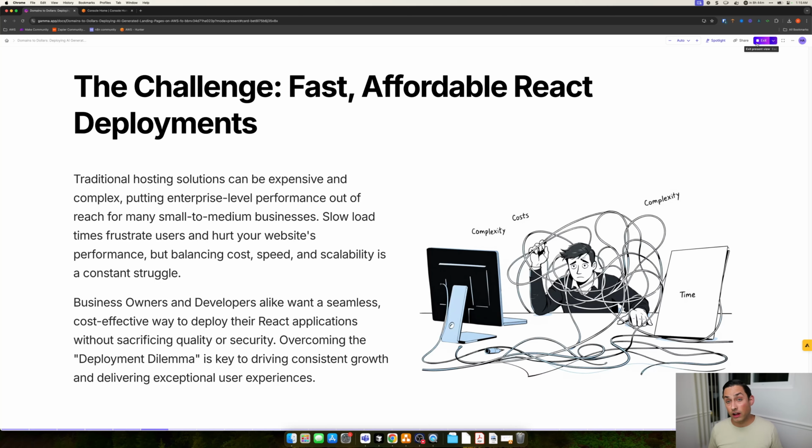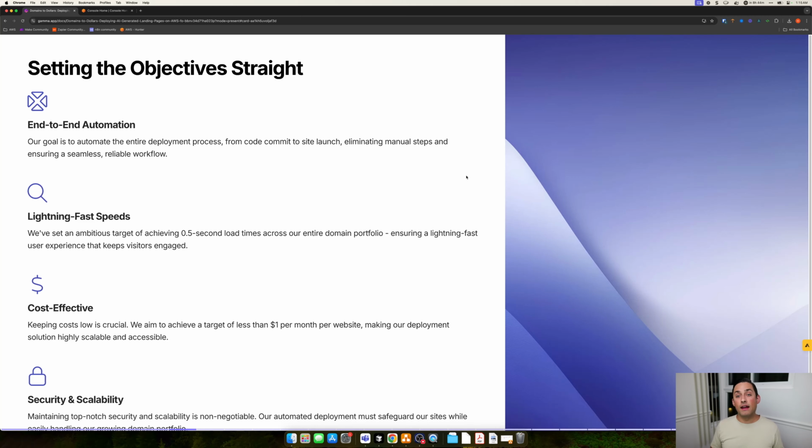All right, so one of the challenges when it comes to deploying a website is that when people hear AWS, they think of a big price tag and complexity associated with doing anything with AWS, because in a lot of cases, it is aimed at enterprise customers. That said, that doesn't have to be the case. There are ways in which you can use AWS, GCP, Azure, really any of these large cloud providers to host your website and different services in a really cost-effective way, and that's something we're going to cover today. Really what we're trying to do is have end-to-end automation.